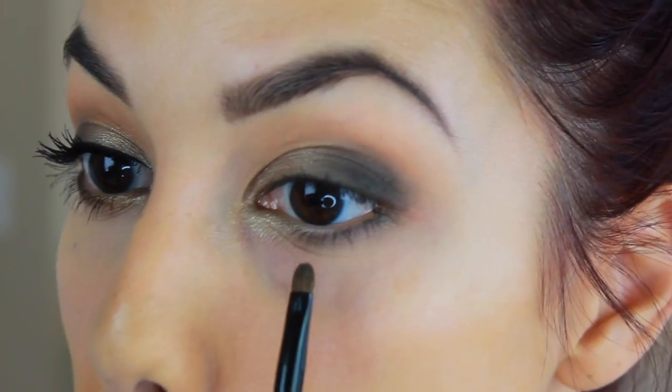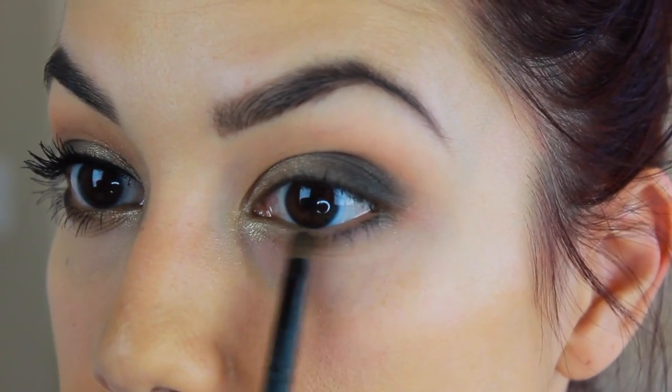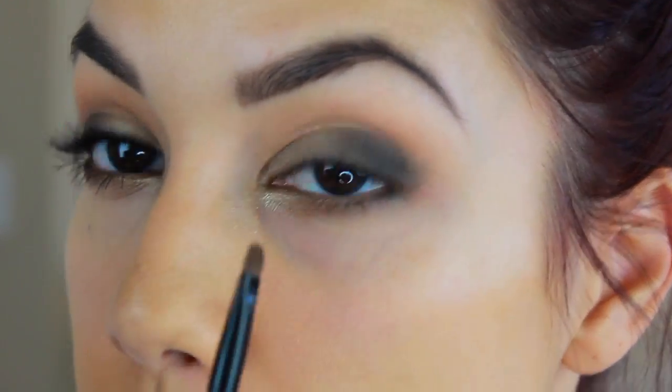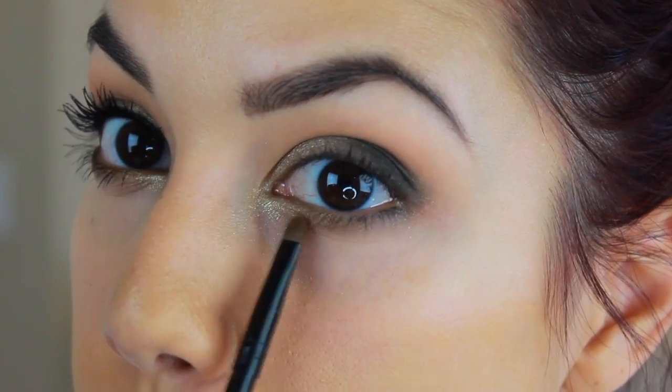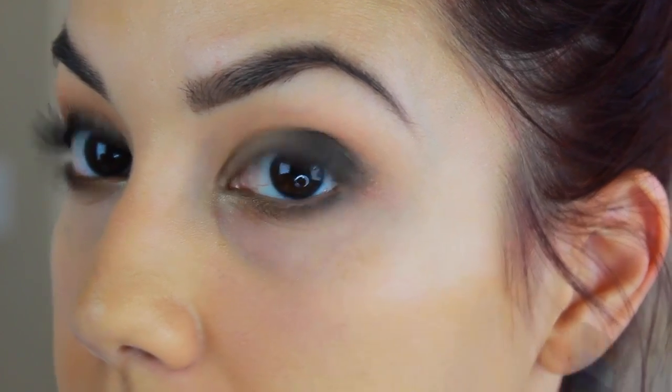So I'm just going to look straight ahead and go under that color part of my eye. And then I'm going to flip my brush over and kind of tap where it meets up to olivine and then tap where it meets into that dark shade so that it kind of has that blend. So it gives you a little something, but it's not like, oh, she's wearing something crazy.